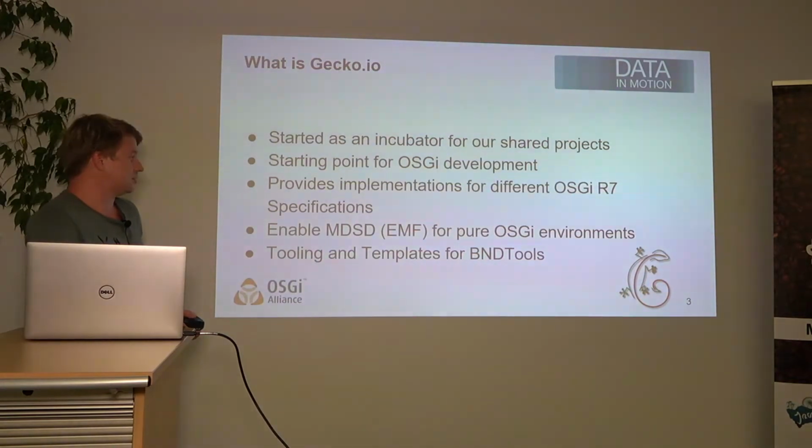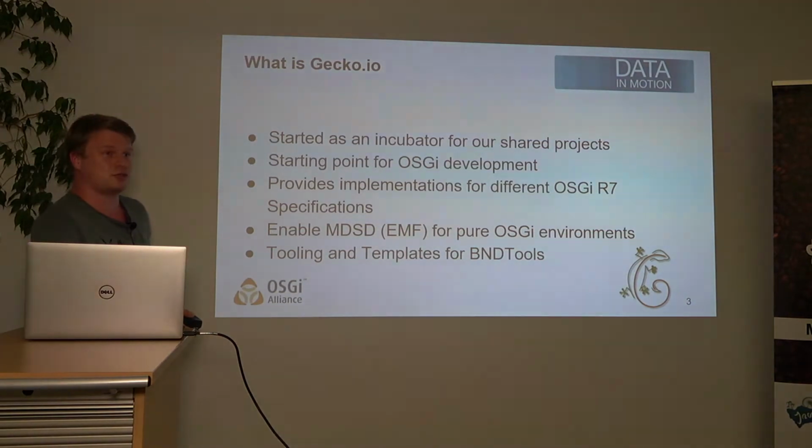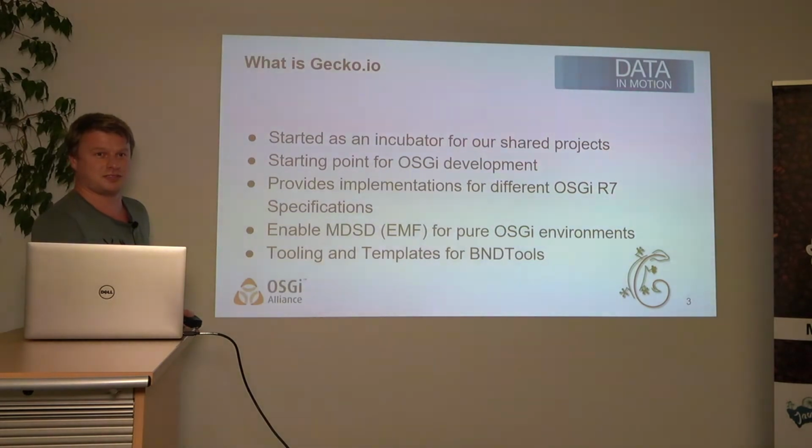The name is because we already had a logo. So we had formerly a company called Geckoware, so there's a logo from, and yeah, so it started out as an incubator for our projects, which we share between our customers. So usually what we do for one customer, we can reuse thanks to OSGi and bundles and well-defined APIs at other companies and other customers.